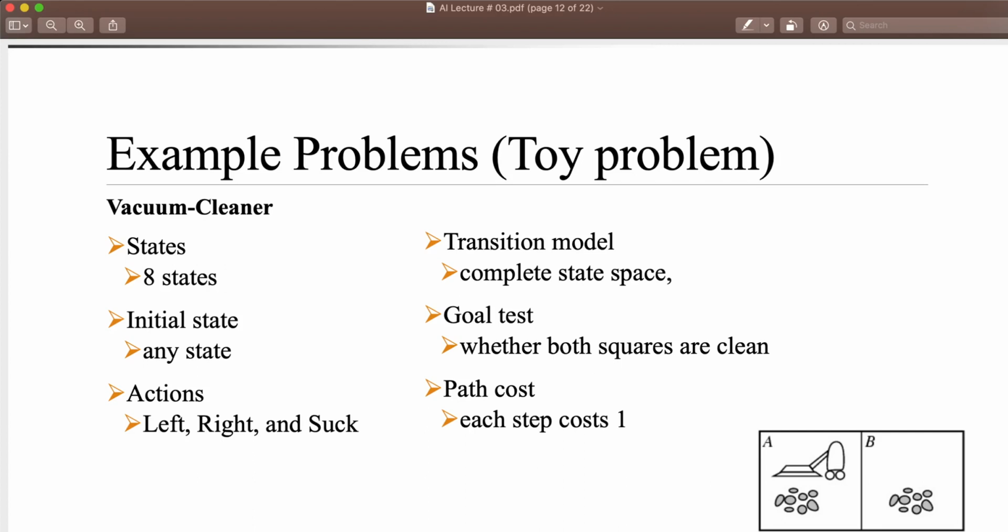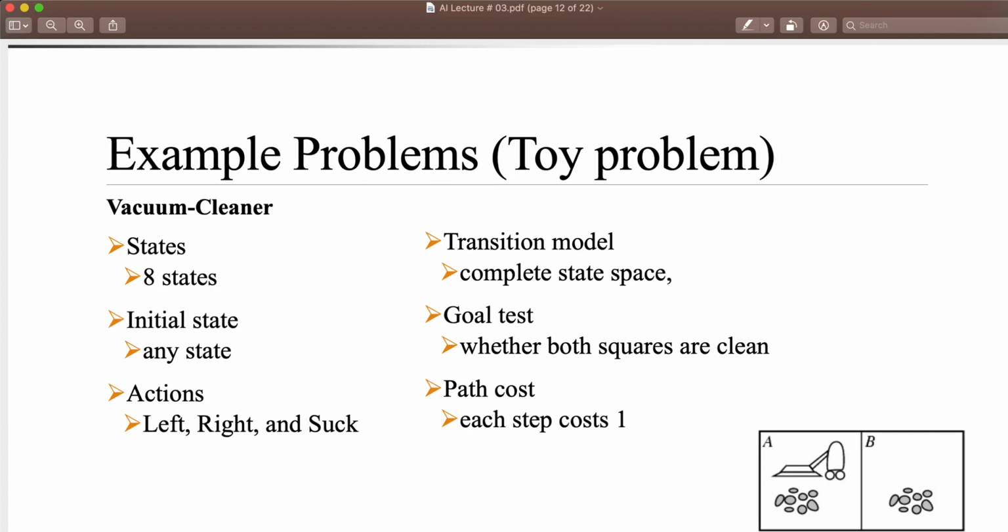Okay, transition model. The transition model covers the complete space, but it can go left or right, and it can suck. What is going to be the goal state? The goal state is when all the squares are clean, there is no dirt. So the goal test is to see if there is any dirt. If yes, then this is not a goal state. If there is no dirt, everything is clean, this is the goal state.